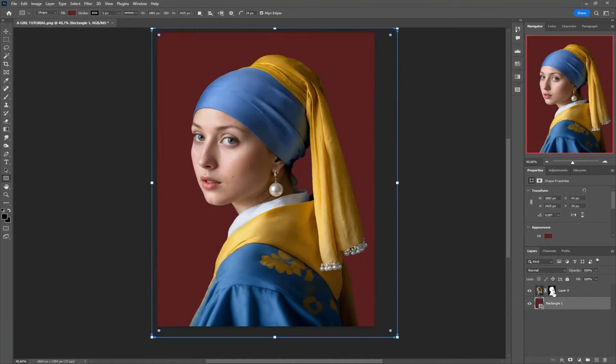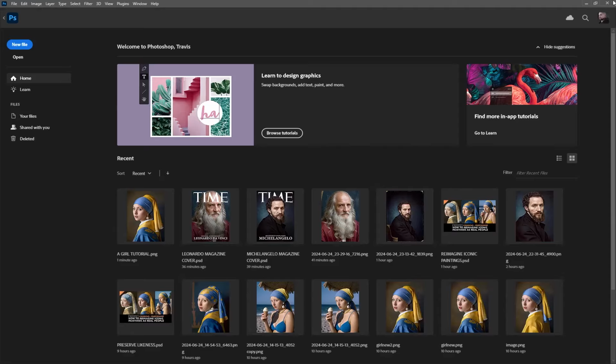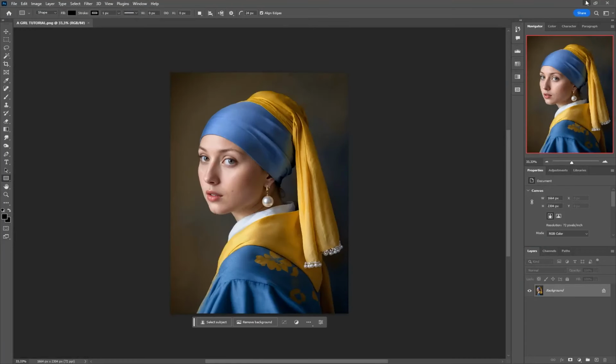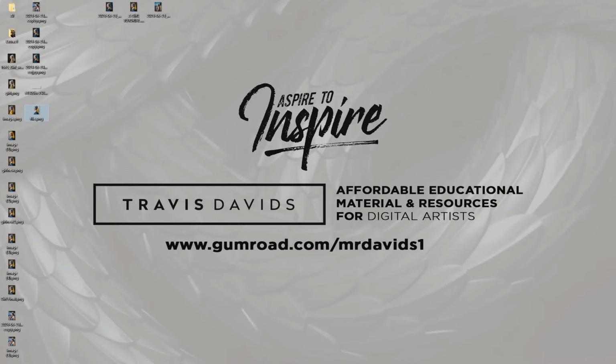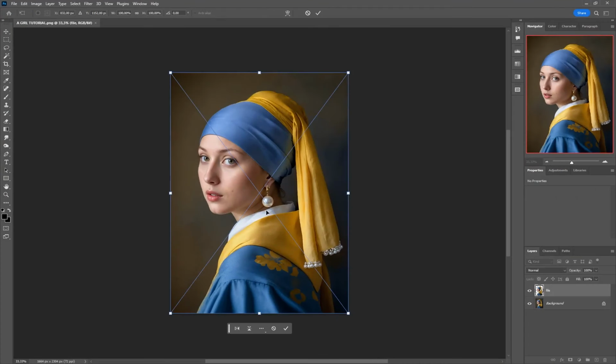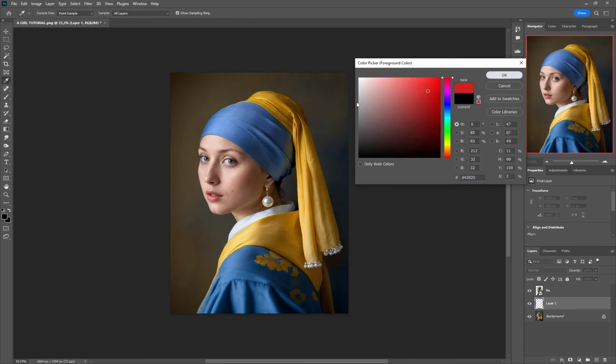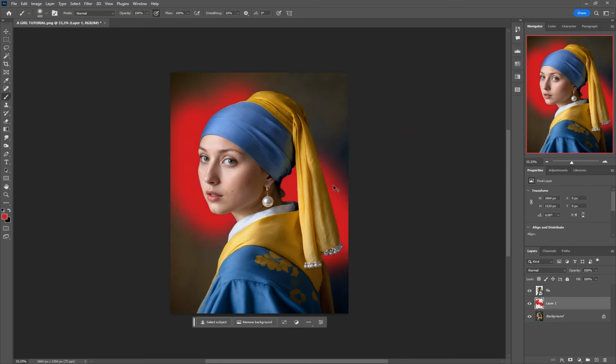So let's say in this case, right, I'll just get rid of this. In this case, I still have the original image over here. Now I can grab my PNG, drag and drop this onto this document, and just press enter. So now I've got an isolated layer, which means that if I create a layer over here, I can start painting behind our character or whatever it is that's in the image, right? So that's how you do that.